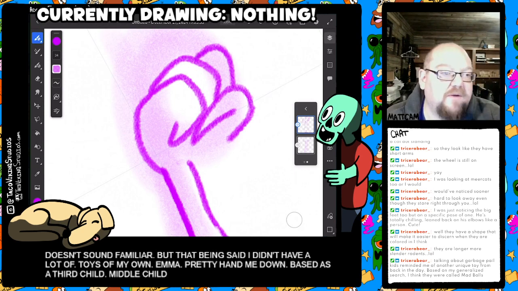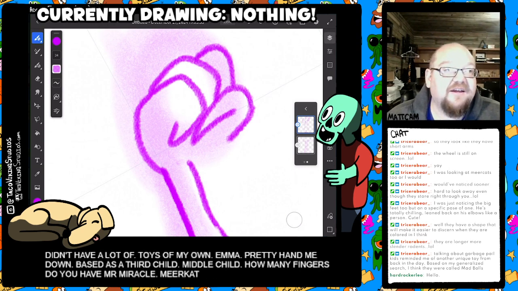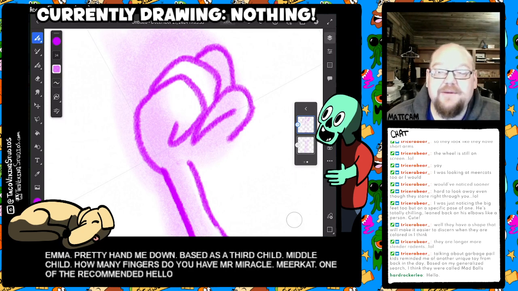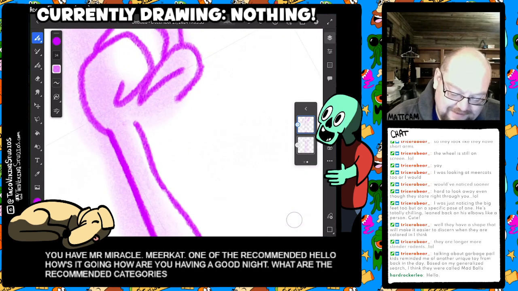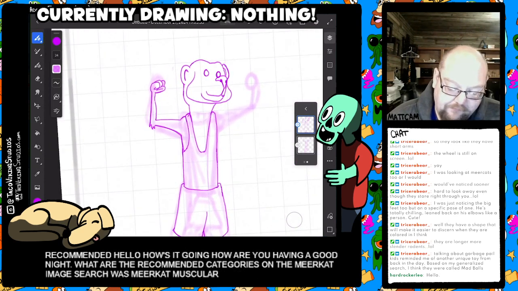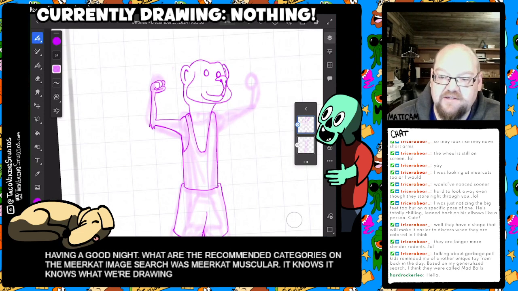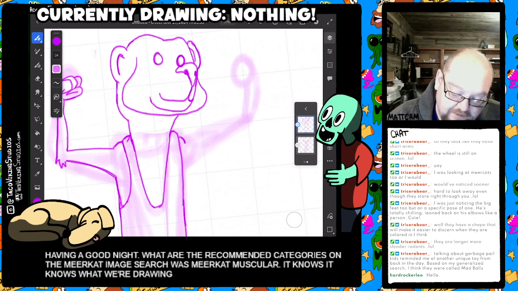How many fingers do you have, Mr. Meerkat? Hello, how's it going? Are you having a good night? One of the recommended categories on my meerkat image search was meerkat muscular. It knows what we're drawing. Come on, internet. Give me a picture of a meerkat paw. I'm worried that they have more than four fingers.